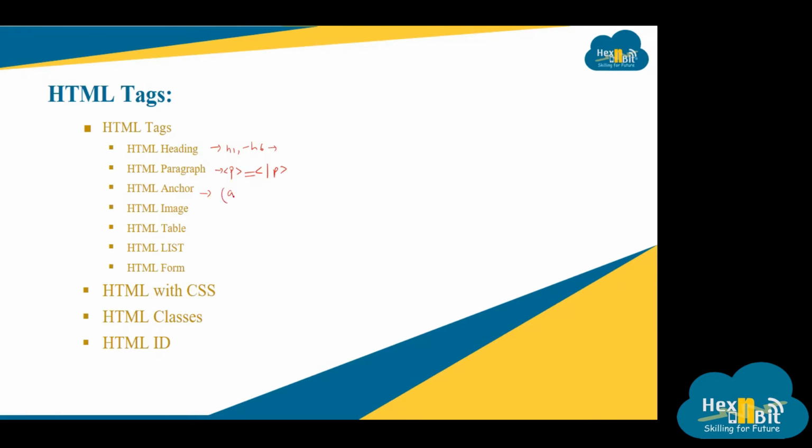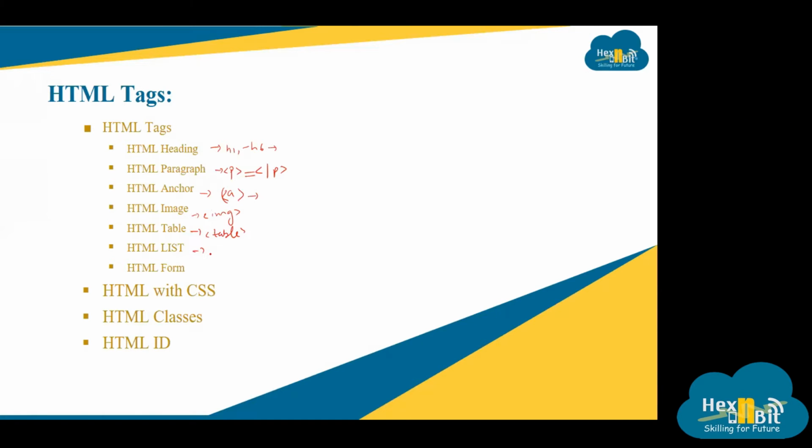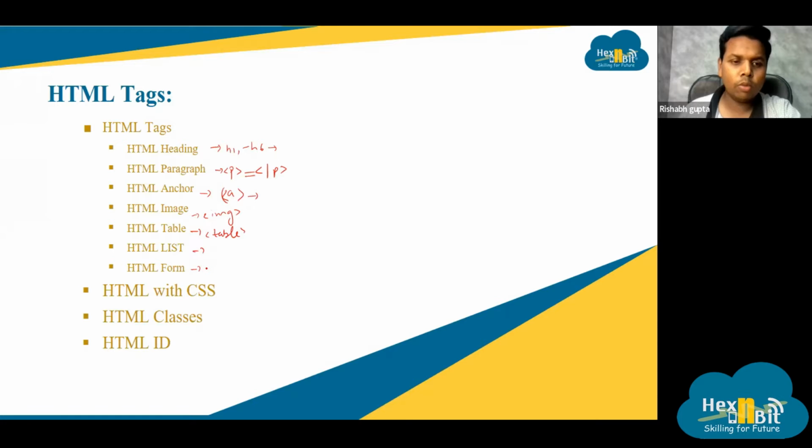Next is your anchor tag. Anchor tag is used to link your website to another web page, or you can say link your website to another website. Okay, so for that we will use the anchor tag. Then there is an image tag to insert images on your web page. For that you have img. This is your image tag. Then to create tables, we have the table tag. Okay. Then we have a list tag to create lists, and we have a form tag to create forms. So form, and there's a list. A list has two tags. First is the ordered list, OL, and another one is UL, which is unordered list.